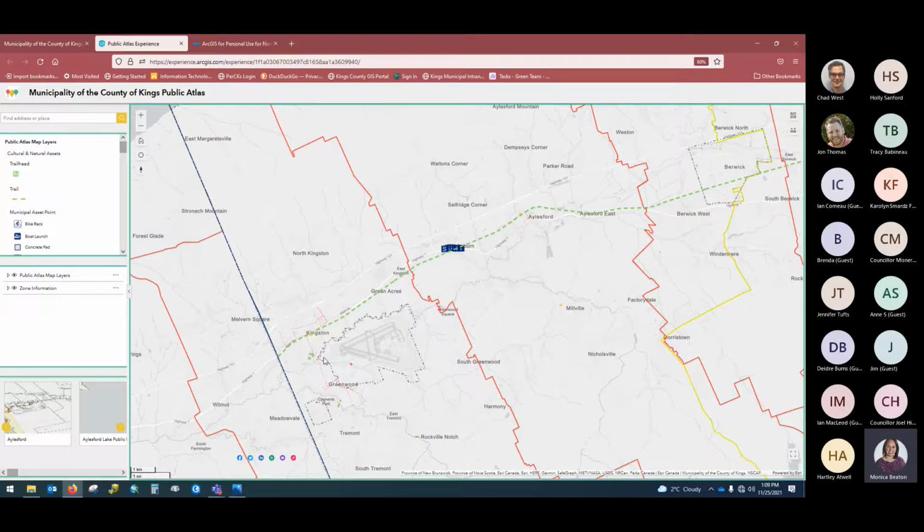Before we get too far into it, I also want to let you know that these map applications don't work very well with Internet Explorer. They work best on the latest versions of Google Chrome, Firefox, Apple Safari, or Edge Chromium, which are the most recommended. So if you're using something other than that and things aren't appearing properly or looking right, it may be that you need to change to a different internet browser. So that being said, once you're on the map, you can add the link to your favorites or copy it and create a shortcut so that you can access it easier each time.